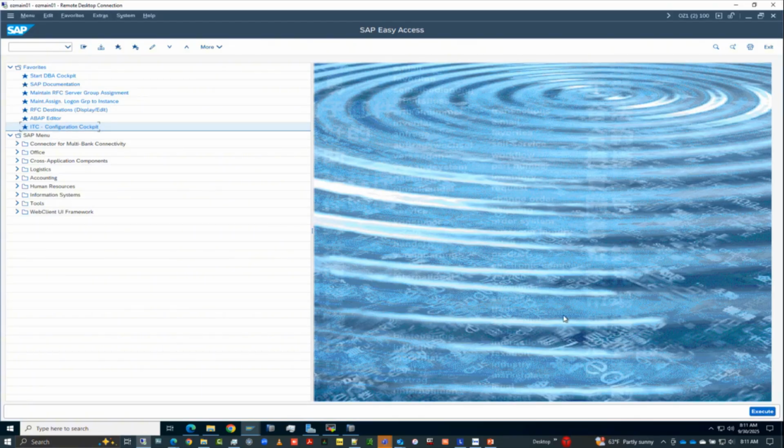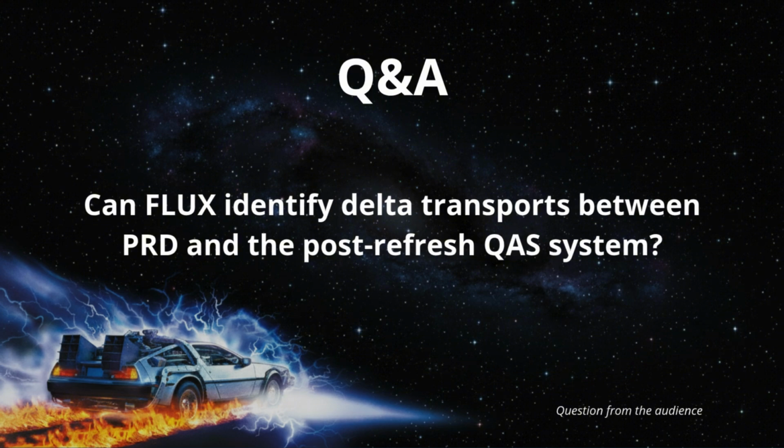Okay, so I wanted to keep it simple in the demo, and I wanted to essentially open up for any questions. Identify delta transfer between systems. So the remote compare function is, I see a question that there is a facility to do remote compare.